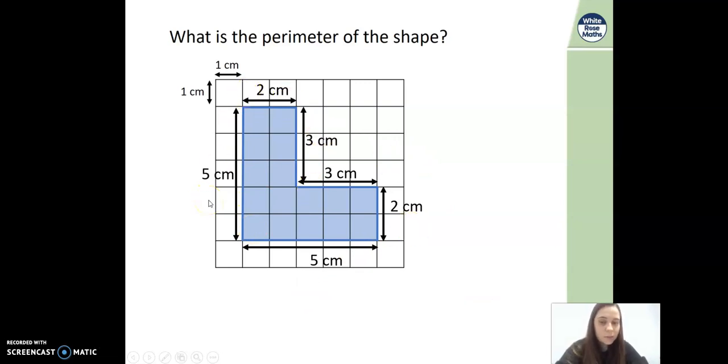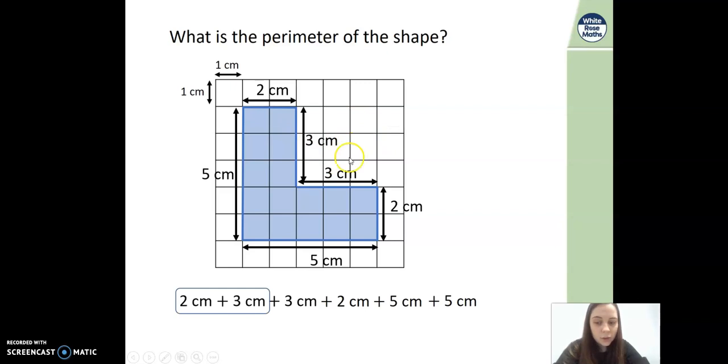So it really is that simple, but you just need to be careful because obviously we're adding together lots of different numbers. So we need to add 2 centimetres, add 3 centimetres. So it's showing us a method that we can use to do it. Now you can do this whichever method you want, but this is just showing you a way that you could do it. So this is actually grouping them together.